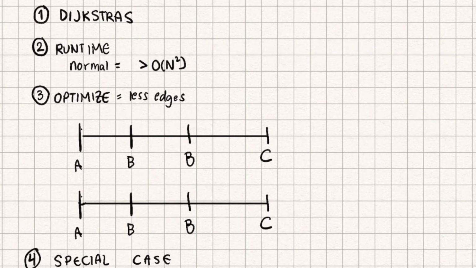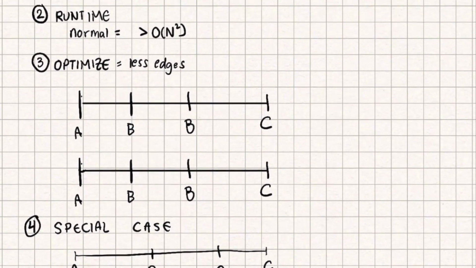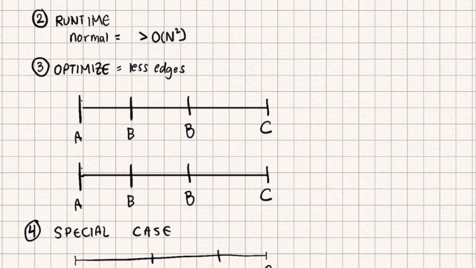The reason this works is, if we use logic, the most important thing to note is that since the distance is linear, if I start from A, and let's say the optimal solution is to go from A to this B, and then to this C, then if I were to go from this A to this other B to this C, it would be the exact same distance. So it would still be an optimal solution.